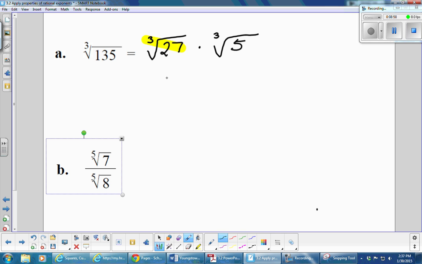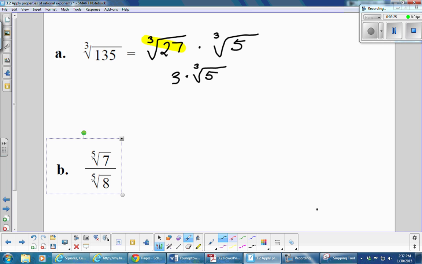All right, so the cube root of 27 is what? 3, right? Okay, and then what about the cube root of 5? Not going to break down. I want it in exact form, so I'm just going to leave it, and we're done. That's all you can do with that problem. You can't break it down any further. But the key here was I was pulling the biggest cube root I could out. All right, let's bump down to the next problem.